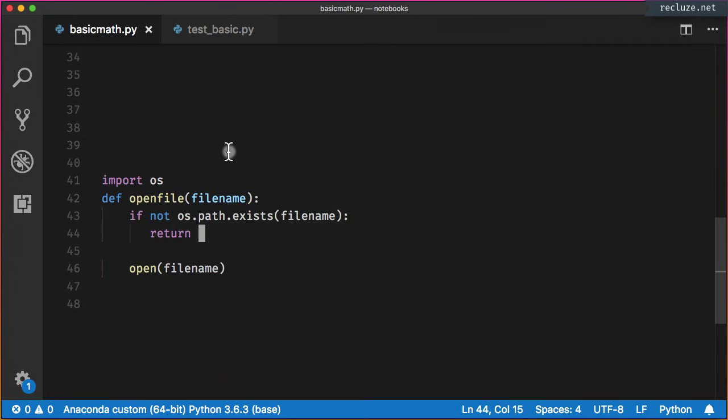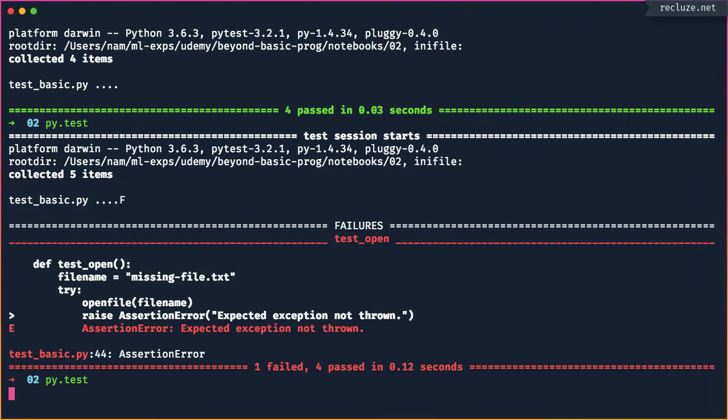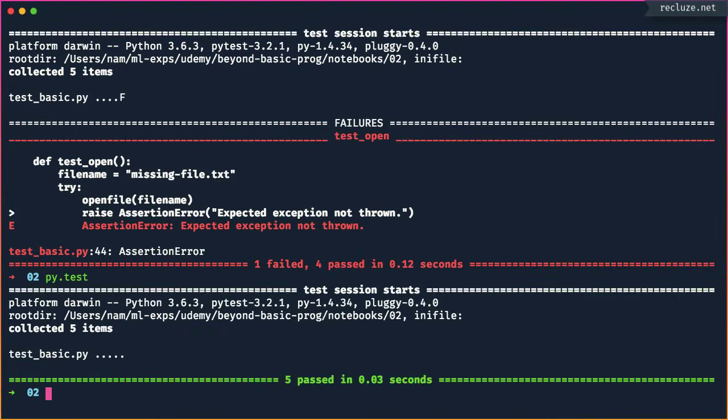So the developer goes ahead and gets rid of this file. So they wasted their time. But once they get rid of that check, our tests are now successful and we're good. So please make sure that you understand this. This is one of those things that you have to understand if you want to go from beginner level to intermediate level, because that's how real professional software developers work.